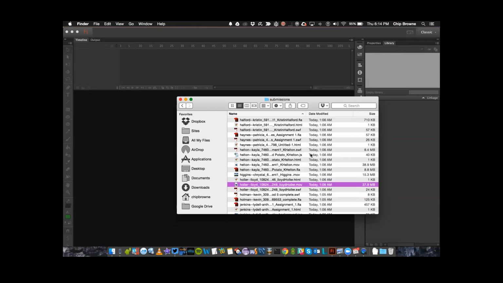Very good, Eric. Eric says the SWF is vector and the MOV isn't. Very, very good, Eric. Yes, Anne-Marie, KB is, no, other way around. KB is kilobyte, or kilo, 1,000, like a kilometer, kilobyte, 1,000 bytes. And MB is megabytes, so it's a million bytes. So there are 1,000 KBs in every one MB. But the difference there, this file is 1,579 times larger than this one.